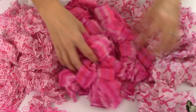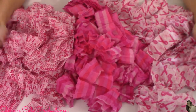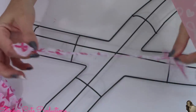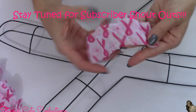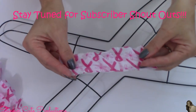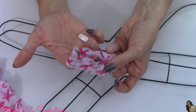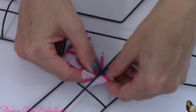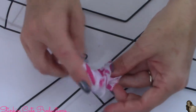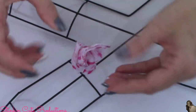I found three different styles of these Breast Cancer Awareness scarves, so I picked up two of each style. Then very simply, I'm going to take each strip, fold it in half, then fold it in half again. You can see there's a loop at the bottom — we're going to tie this strip around the wreath form, pulling the ends through that loop.